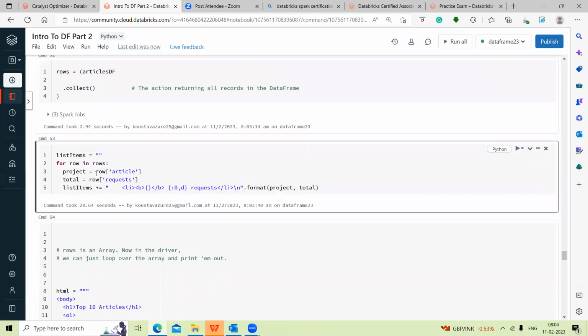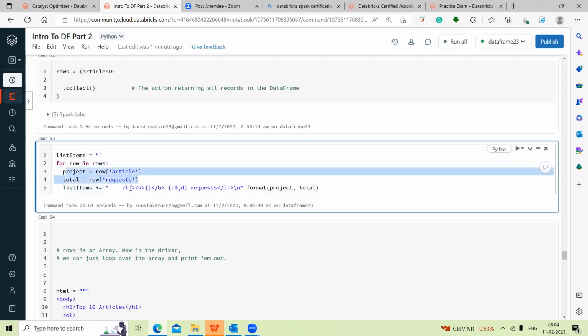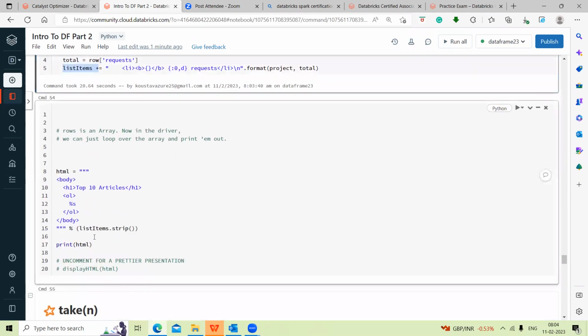What is the list item plus you use? Plus are required. Which one? Line number 5. List item. This is the list, right? So I need to keep on adding. First I'll get the first row and print that first row. I'm going to add it to this list. So if I have 10 rows, I'll add all the 10 rows to this list, and I'm going to print that list here.